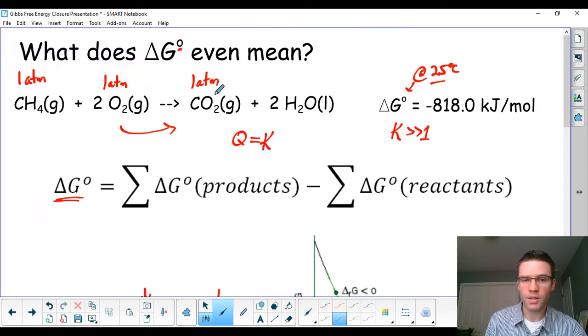And for this reaction, it would be almost no reactants and all products. At that point, my Gibbs free energy would change values, and it would become 0 kilojoules per mole, even if it's still at 25 degrees Celsius. So this particular calculation for Gibbs free energy is for standard states. You have to have the 1 atmosphere. We're not looking at the chemical reaction at equilibrium already.